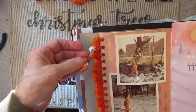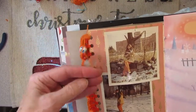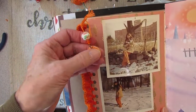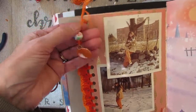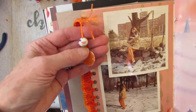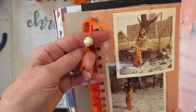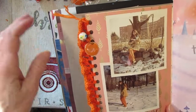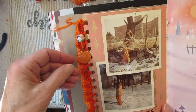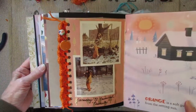Then I had these threads at the top, and I was like, I got to put a dangle on there, of course, right? So I have these orange enamels, and I thought, well, that's perfect. And I just added an orange bead. And then I thought, well, 70s, we need a flower, right? So I put on a flower. Even though this is the winter journal, I know, but that's okay. That's okay. So there is my page.